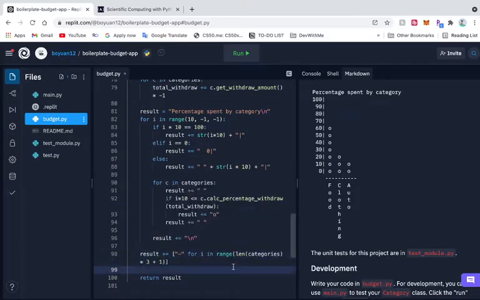Perfect. Done. Dot join by nothing. Okay, and you add 4 spaces.